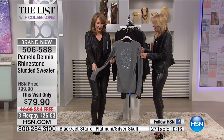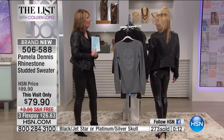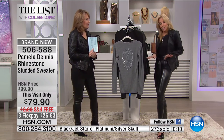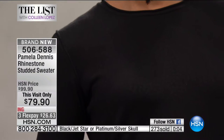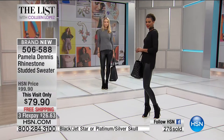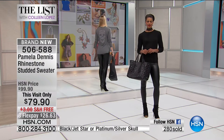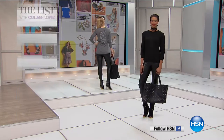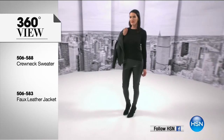I rolled the edge on the neckline and did outside seaming. When you get this home, there's no question you'll say you need another one — this is something you end up buying in multiple colors. You'll probably do the same silhouette in springy colors. I put a belt in front and let the back just hang — like a little peplum. It's hard to find the right sweater to layer under a jacket without bulk. That's where you'll get your mileage. With everybody ordering, these are almost gone.